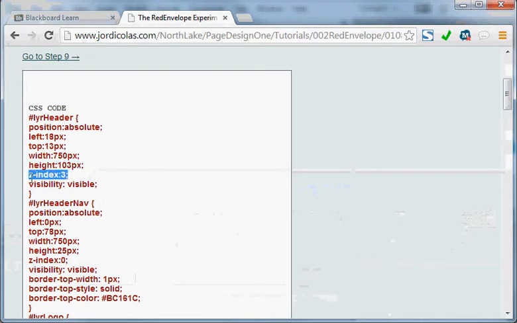I need to set the z index. The z index is like a stacking order. Think about it like this. You're going to have what Dreamweaver used to call layers. They're really absolutely positioned divisions, but one absolutely positioned division can be on top of another. Think about a stack of papers. You have a stacking order. One is on top of the other is on top of the other. Z index 3 means it's the third thing in the stack. The higher the number, the closer it is to you in the stack. Okay?